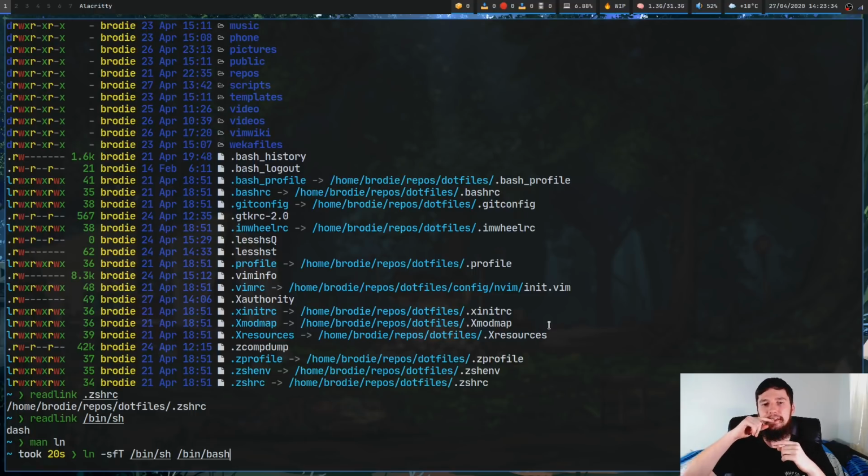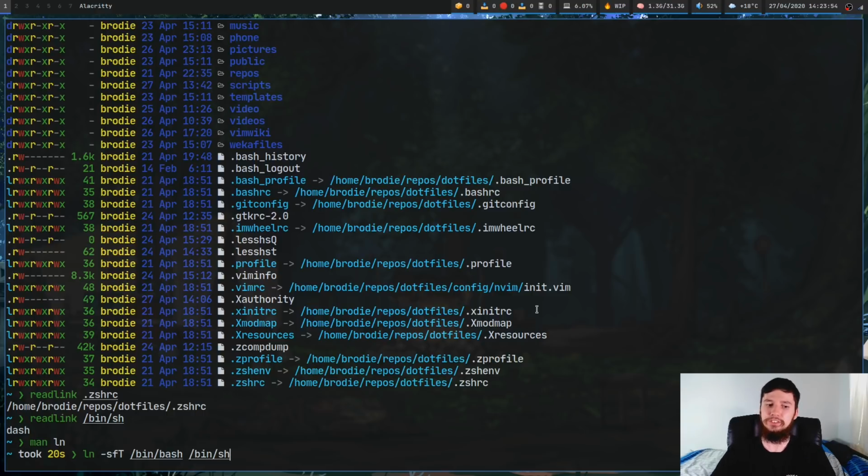So you're going to create a symlink to the symlink, and you'll have a recursive symlink, and you will break your system. Do not run this command. What we want to do is put /bin/bash or /bin/dash on this side. So we're going to be doing it with bash, just so I can change it back over to show you the difference, and then go to /bin/sh.